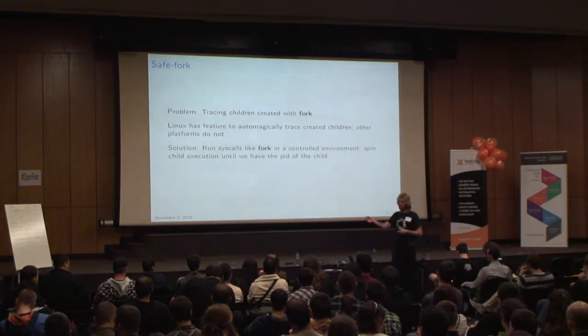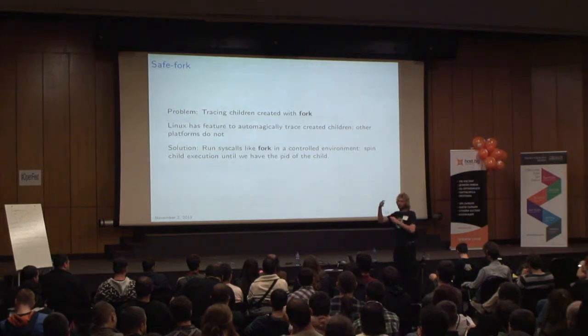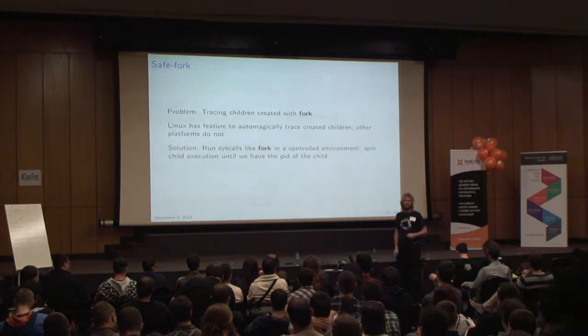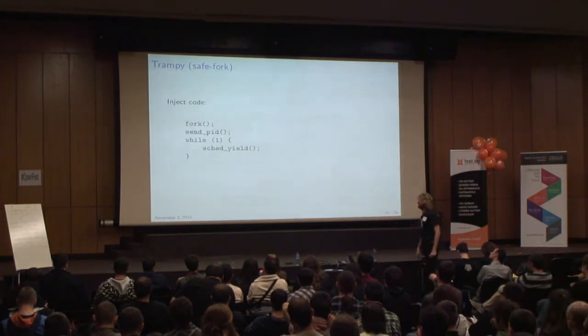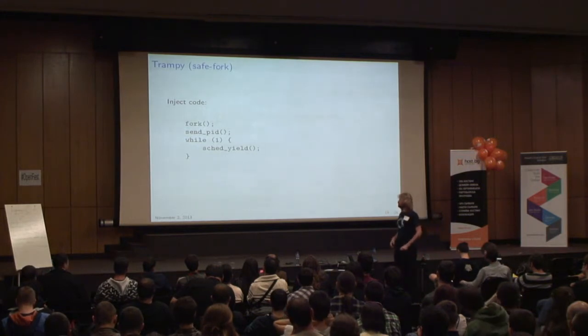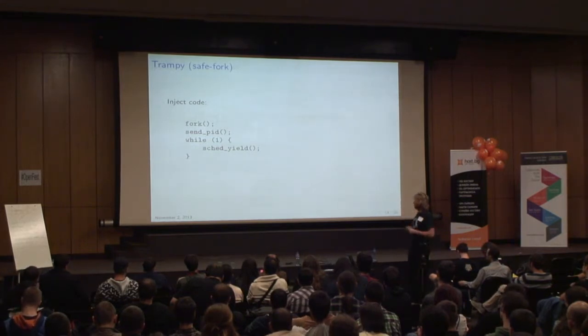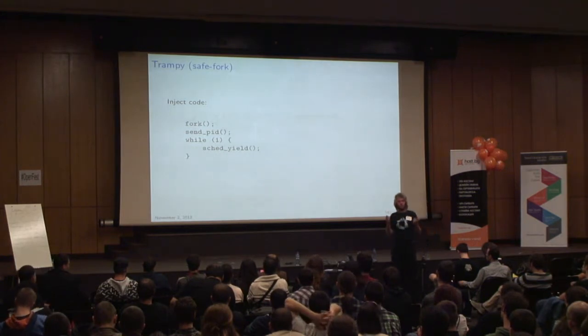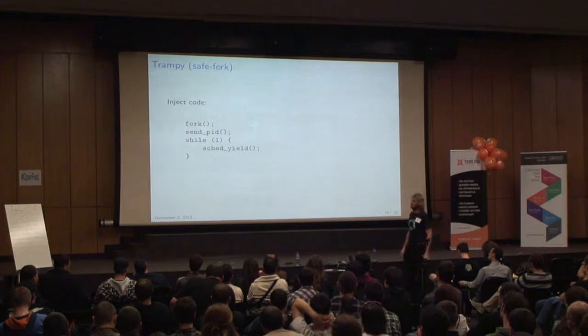Something I didn't mention before, but it might be interesting: for the whole safe fork problem, if you read the strace manual page, strace is a program that allows you to trace system calls. The manual page literally says we don't know when the child is attached, so it can do lots of stuff, and some calls are executed. This is very, very useful, and it's a very nice program. I'm happy that it exists, but the code is absolutely terrible. It's quite large, 25,000 lines of code, and all the C files are just large files for all the architectures mashed together, so there's no file for Intel instruction sets.